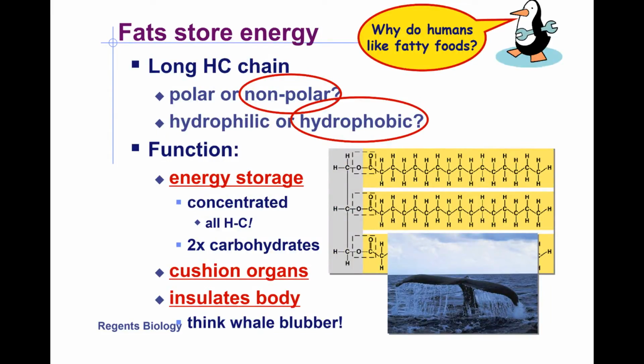Okay, so let's talk function. Fats are very similar to carbohydrates in that they store energy. And they store energy well because they're made up of these long hydrocarbon tails. Every single bond holding those hydrogens and carbons together is going to be a form of energy storage. Now, these molecules are nonpolar. They're nonpolar because they don't like water. They have no oxygen, which would make them like water.